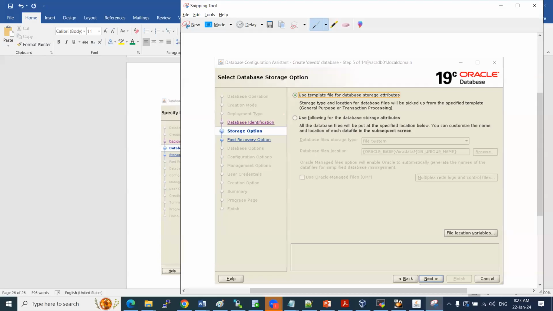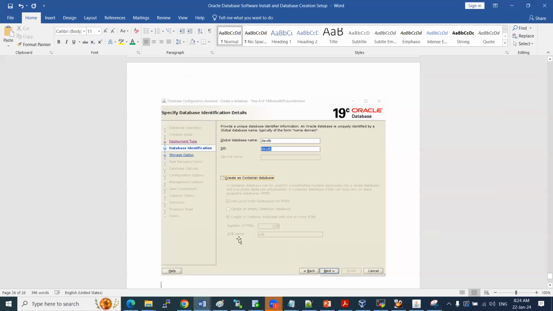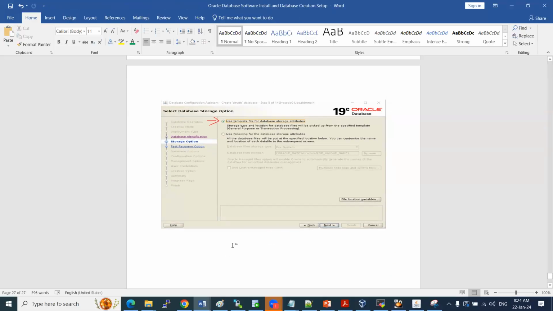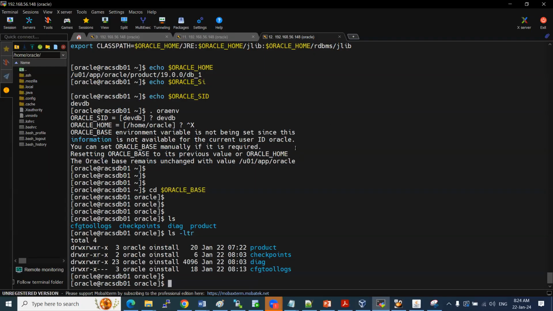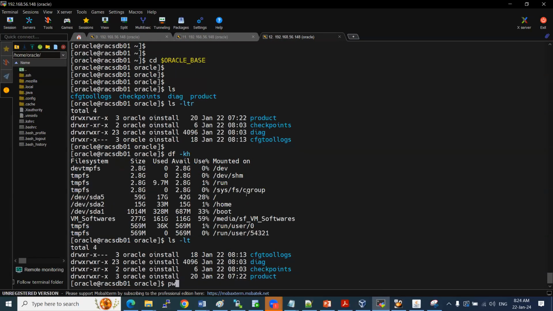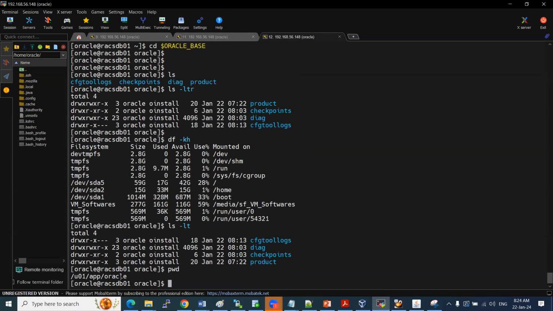As part of the ASM concept, you can clearly understand the difference between the normal file system, Oracle Managed Files, and the ASM file system. We are not using the ASM file system. We are not using the OMF managed file system. We are using the normal local file system. Local file system means this one. Whatever data is going to be stored in this location, in this file system under U01, here I can say the U01 app Oracle location, it is going to store. This path we call local.